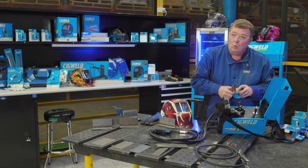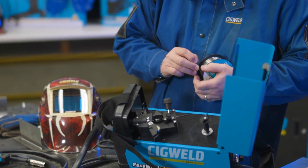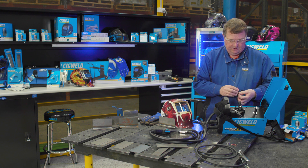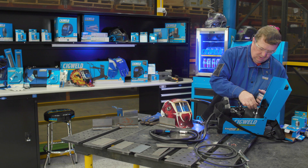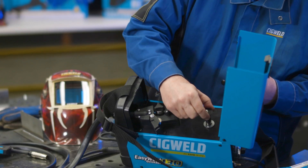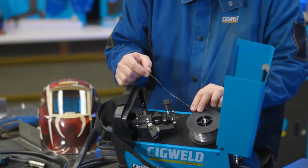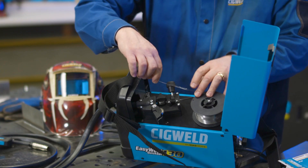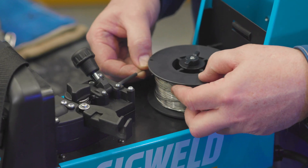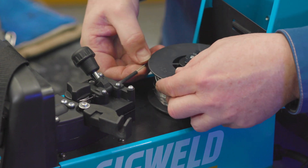Now I've got to get the wire into the machine. I need some pliers to cut the wire and straighten it ready to go through the MIG gun. You take the wire off a little bit, making sure you're holding it very carefully so it doesn't uncoil — it goes off like a spring and you could lose your wire very quickly. I loosen the captive screw, take off the little washer, put the 100mm diameter roll of wire onto the post, put the top part of the post back in, replace the captive nut, and feed the wire through the inlet guide, over the roller, and into the outlet guide of the gun.